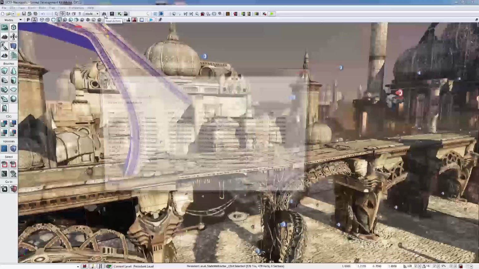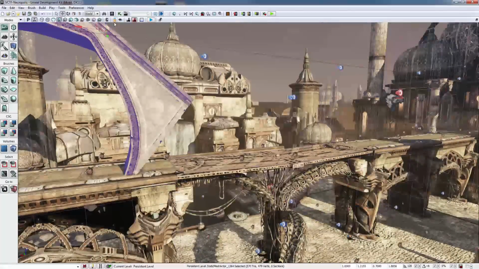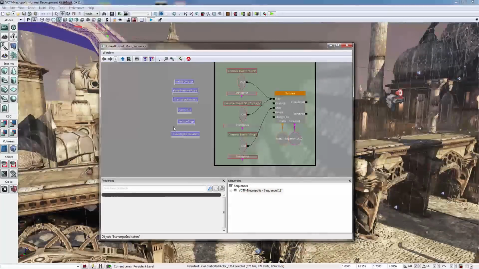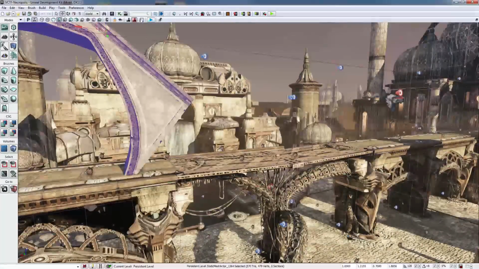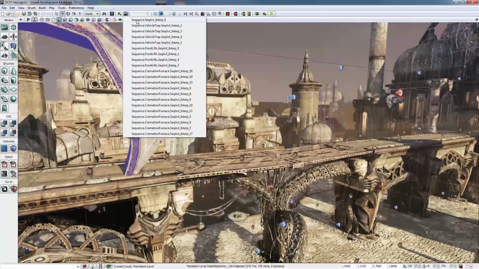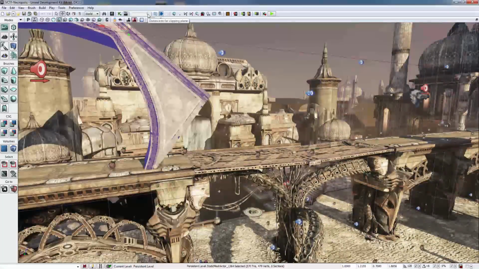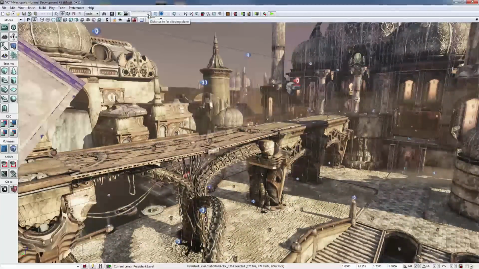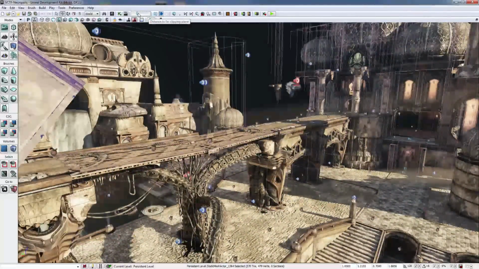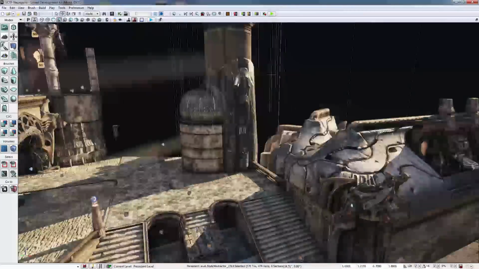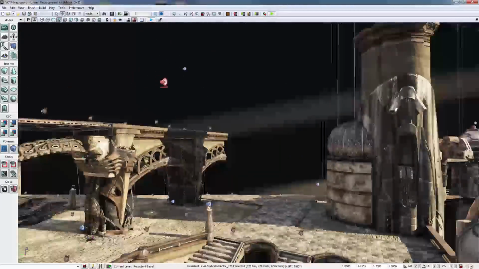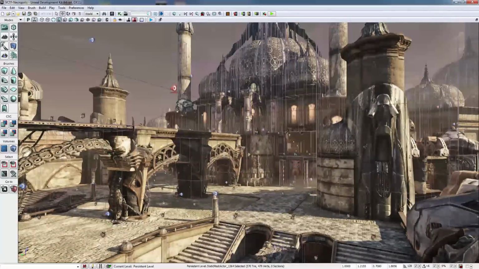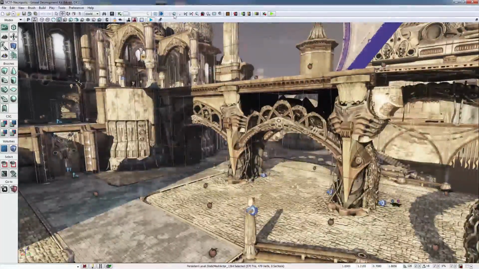Here's your find actors thing. I showed that to you earlier. That's a quick way to get to it. Your content browser, your Kismet system. You got your matinee, which will bring up the matinee editor, which I'm not going to do. Then you've got your viewport clipping plane, which is pretty much a way to render only what you need to. So if you need to only render this far in front of you, then that's what it'll do. So you can make it render as much or as little as you need to work with. That's if your computer is kind of slowing down.